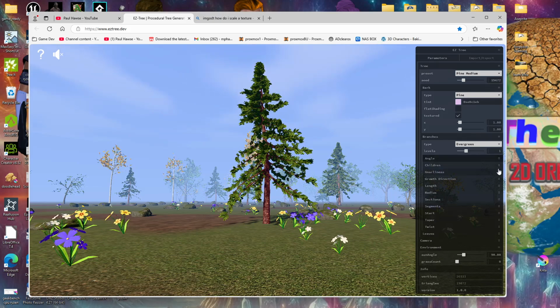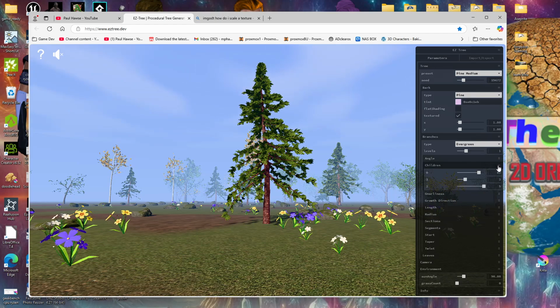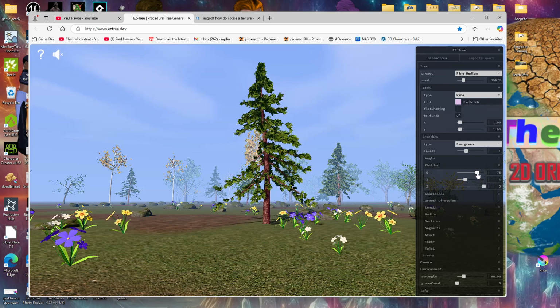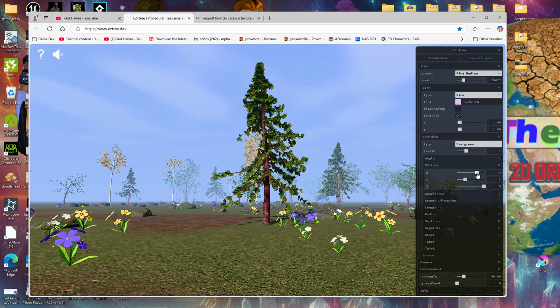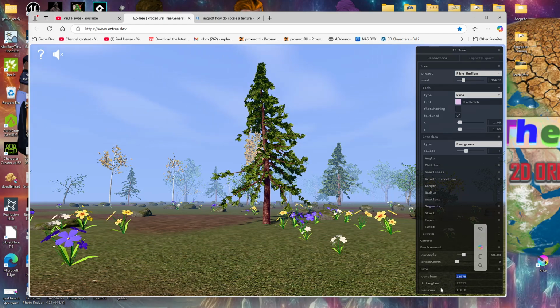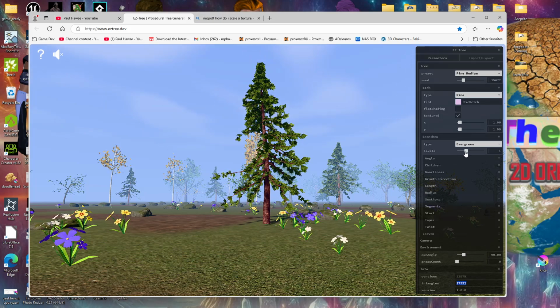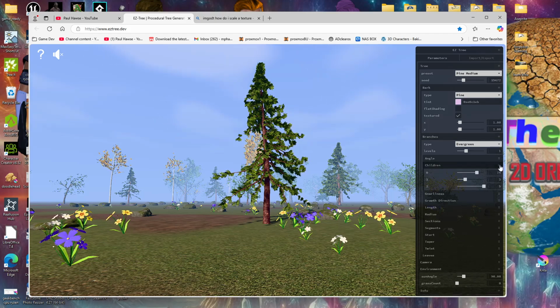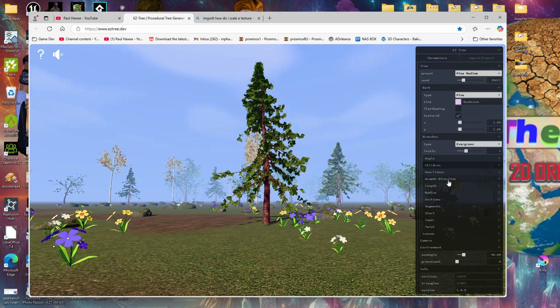Levels fine. Children. You can adjust how many children spawn off. So I've got 82. If I bring that down here to 75, it doesn't make much difference on how the tree looks. But if I come down here now, look at this number. 23 and 17. Now if I bring that down again, where was I? I think I was in children.